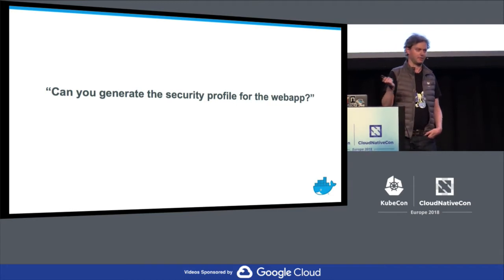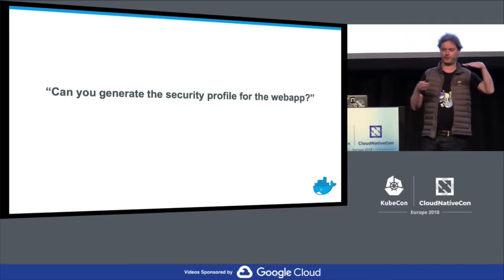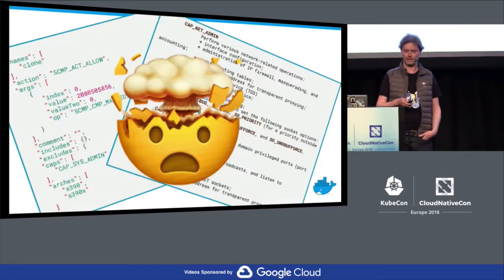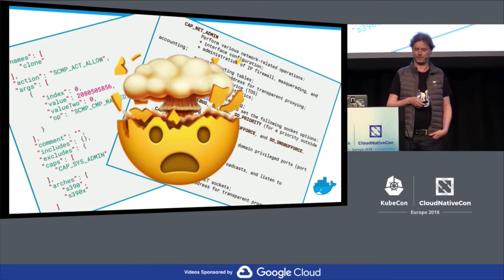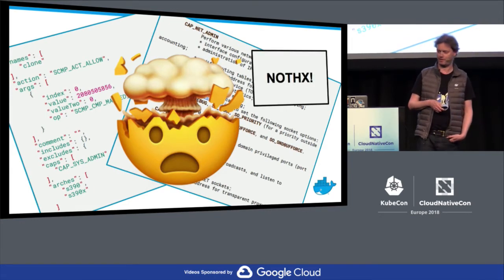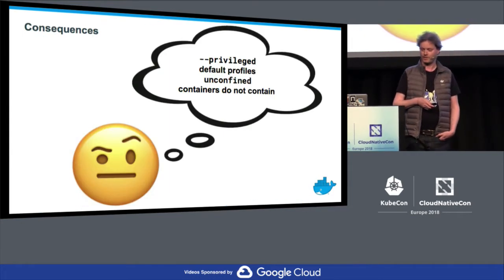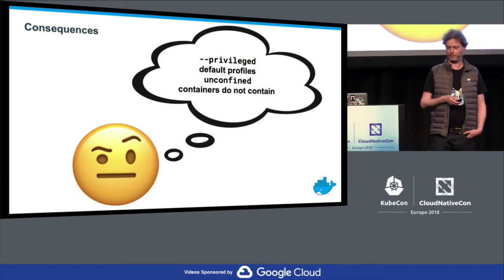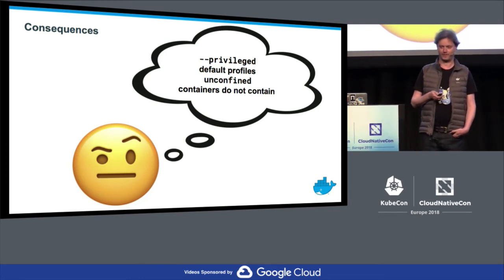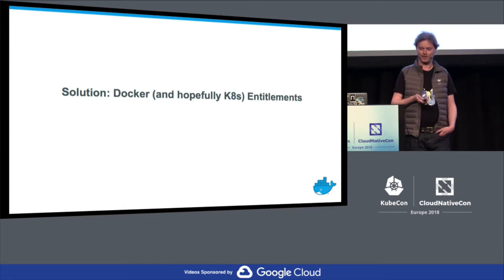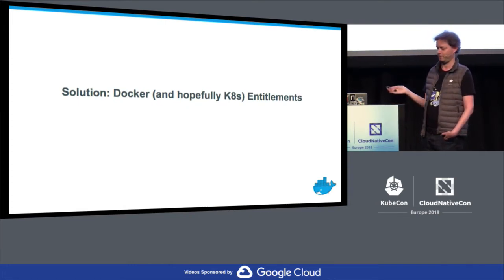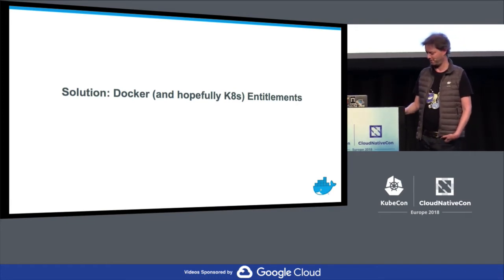So if you want to sit there and write these policies by hand and feed them into the command line in Docker or Kubernetes, it's just going to be a total mess, and your head's going to explode, and you're going to say no. And then you're going to say, well, I'll just use --privileged because that works for everything. That's perfect. And that's really not ideal. So the aim of this talk is to talk about some proposals for doing this in a better way, and Nas is going to talk through some details.